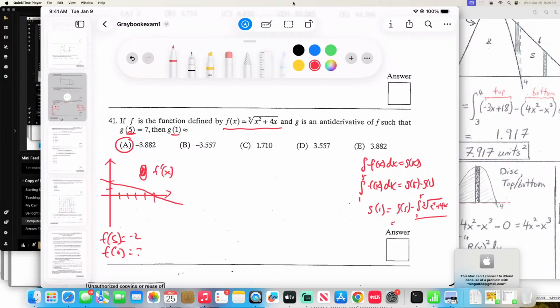So yes, FTC is a goat. Yeah, I can explain again. I'm going to use the points 0 and 5. Is that okay? I'm going to do the integration from 0 to 5, which is the area under the curve, which is a triangle. And I'm going to write out the fundamental theorem of calculus, f of 5 minus f of 0. That's just a definite integral, which is the fundamental theorem of calculus.